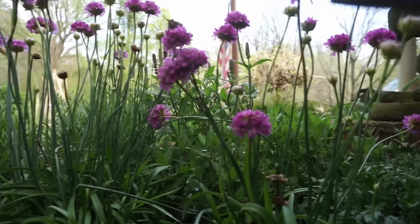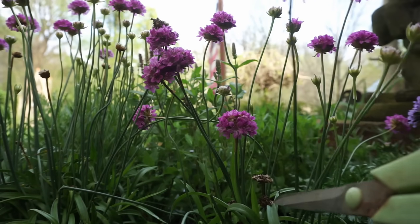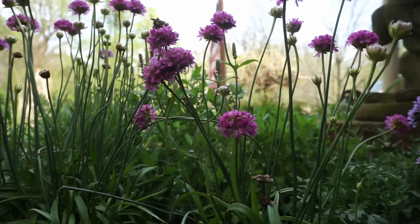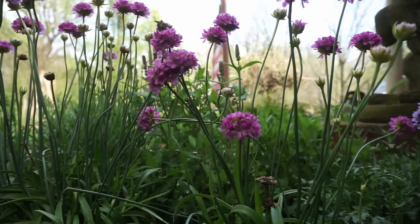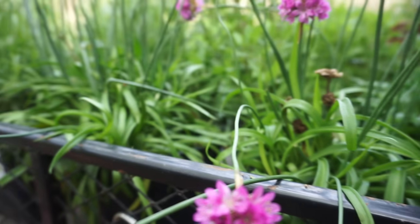And you can see right here that I've got some seeds going already on this plant. And I'm going to cut those off, and I've already got some seeds off of this brand new plant. So I'm going to plant those little seeds in a pot as well as planting these plants into the ground.